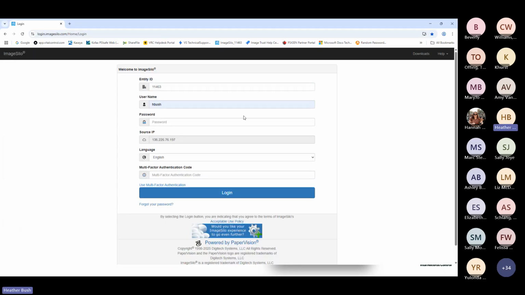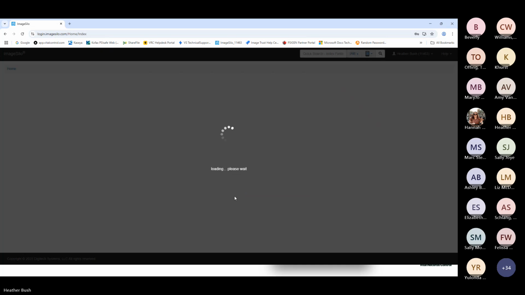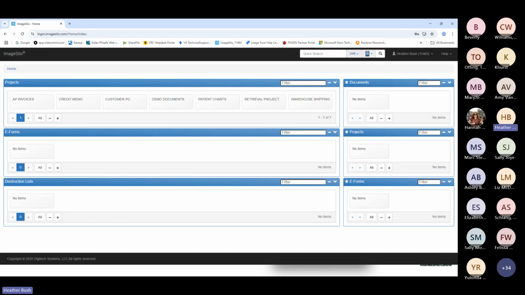Let's take a look here. So here I am. I'm logged in at the URL. I've got my entity ID in here. This is my demo database. My name is in here, and I'm going to put my password in. Okay.